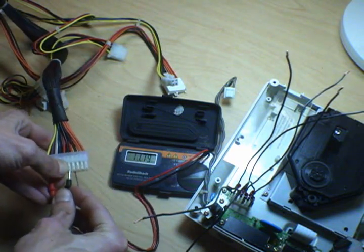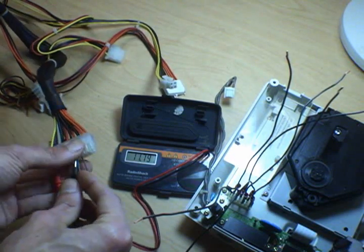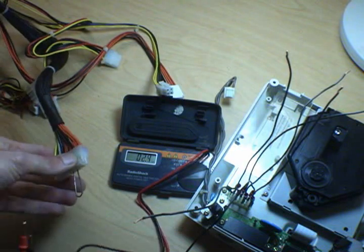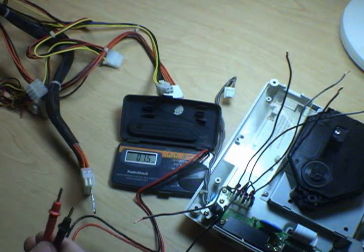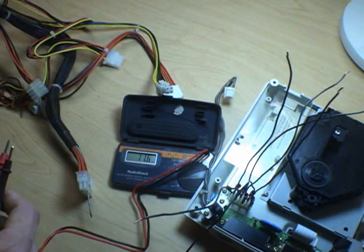Yellow, 12 volts. And bear in mind, what I'm telling you here is only a guideline. This is the ATX specification. If you have a regular power supply, bog standard, made to spec ATX, those should be the wire colors that correspond with those voltages.